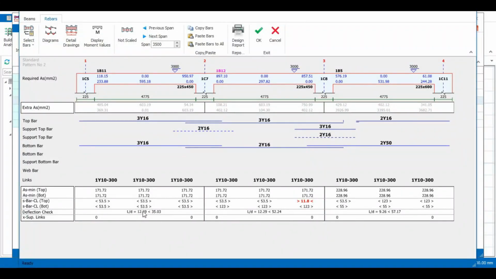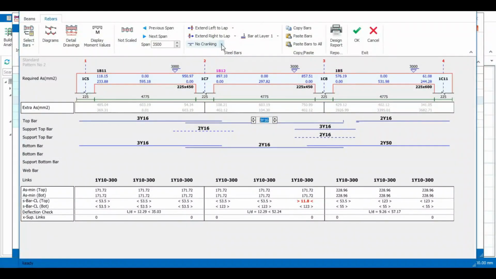And you have L over D here to be 12.29, which is less than 35.03, and here the same thing, and here the same thing. You see that it's also painted black, it's not painted red, which means that it's okay. So now when we come here, you see that we can do the same thing here as well. To adjust this, we can just turn this to 2x16 also, because it's possible that the same thing that we'll do here is what will be required here.